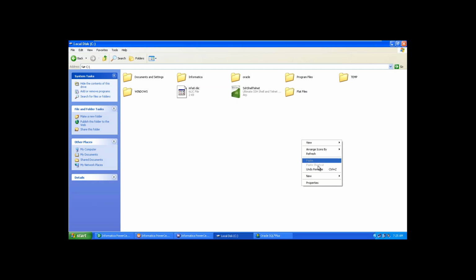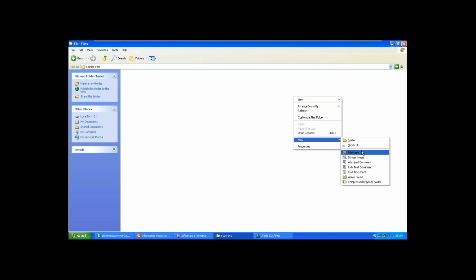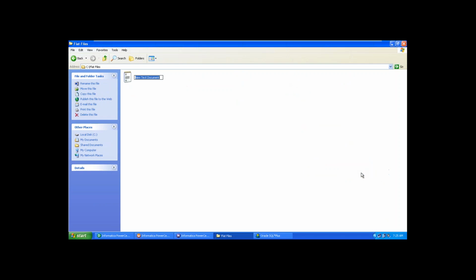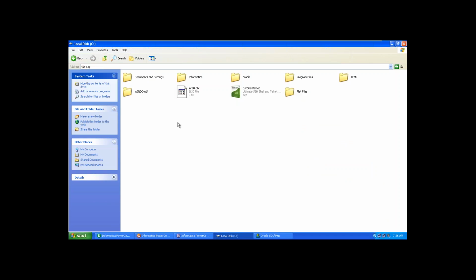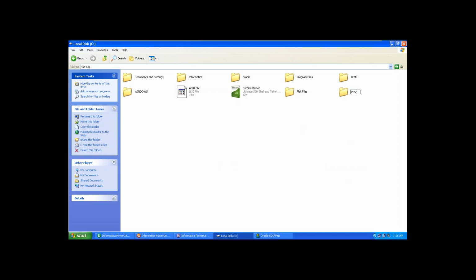Inside the folder, create one file, any text file. You can create an empty file also, no issues. In this folder we have one customer file. Go back and create one more folder, processed files.